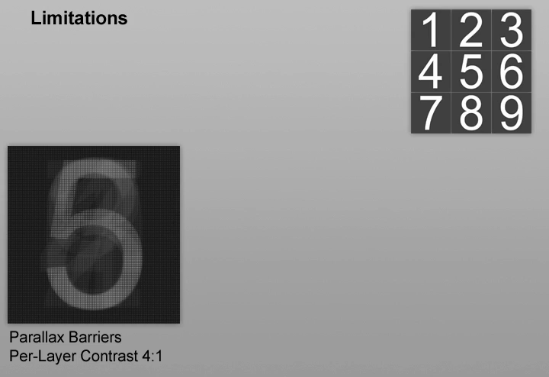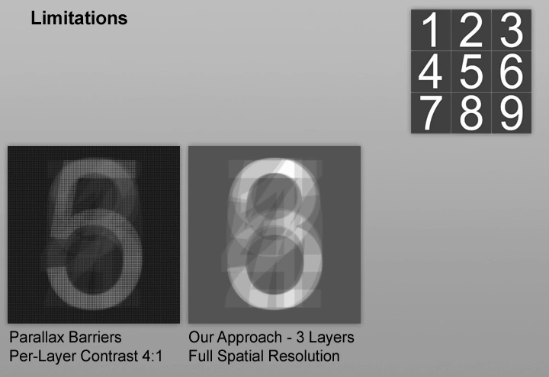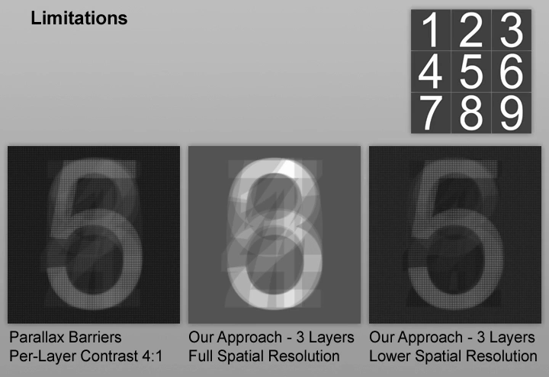Conventional parallax barrier displays, here simulated with a limited contrast, can show arbitrary images, such as numbers, to different viewing directions. When attempting to display such a scene at the highest possible resolution, our algorithm fails in this case. At the same subsampling rate and display thickness of parallax barriers, however, it performs equally well.